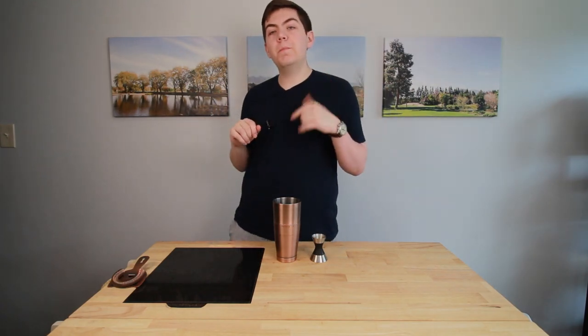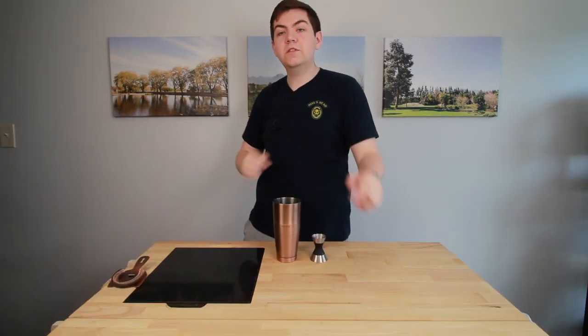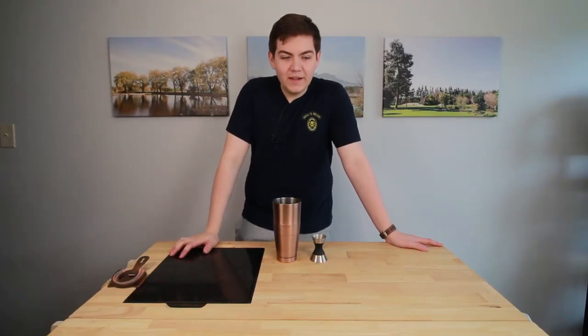So those are the old classics. Now we're going to get into two of my new favorite cocktails. These came up while making drinks for Hannah's whole family of ten people. We have the Smuggler's Cove book, so I got all the ingredients for it. They flip through, pick a drink, I make it, and it's come out with some really delicious stuff. This one is called the Golden Gun — Hannah's older brothers picked it because they thought the name was funny and it reminded them of Call of Duty. It turned out to be fantastic.